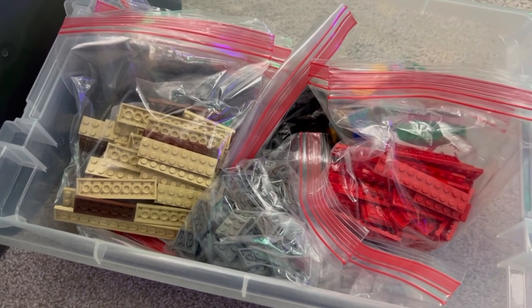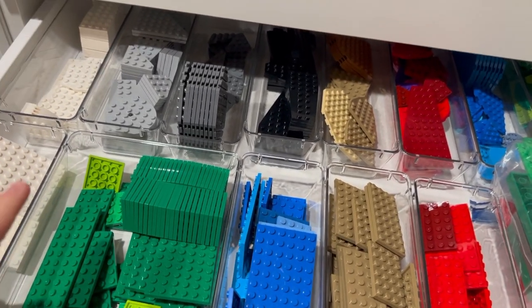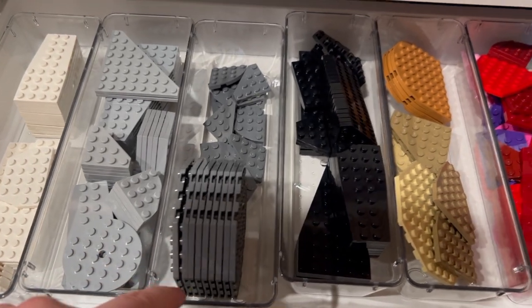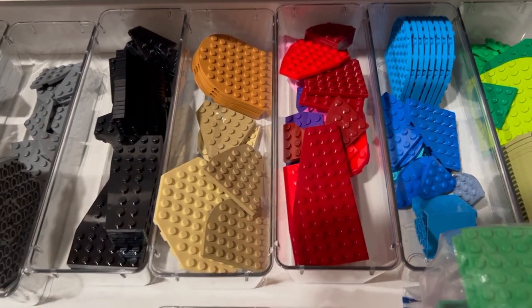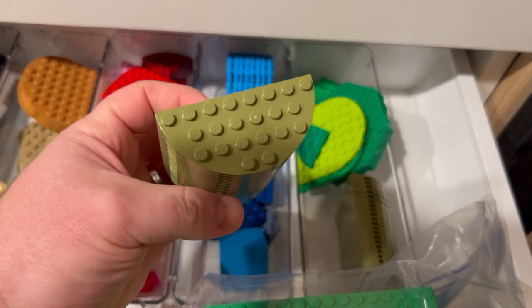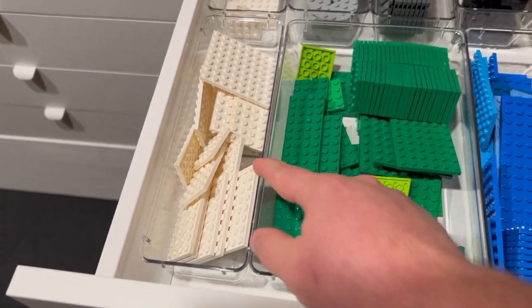So let's just take a look at what we have for plate so far. Okay, here's where we're at. I finished filling drawer 2. This is now the wedge plate, some in white, gray, dark gray, black. And then I go to tans, different tan colors, so I don't have a ton of those. Reds, blues, and then greens. I picked up a ton of these at the PAB wall. I don't know exactly what I can use these for, but I have those available. And then down here is the colored large plate.